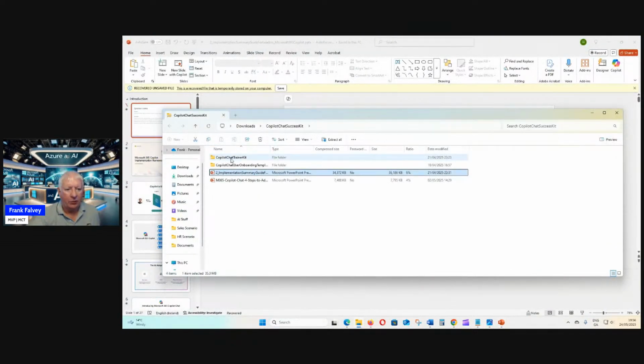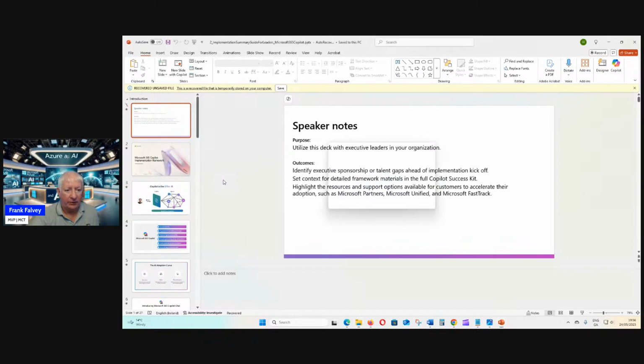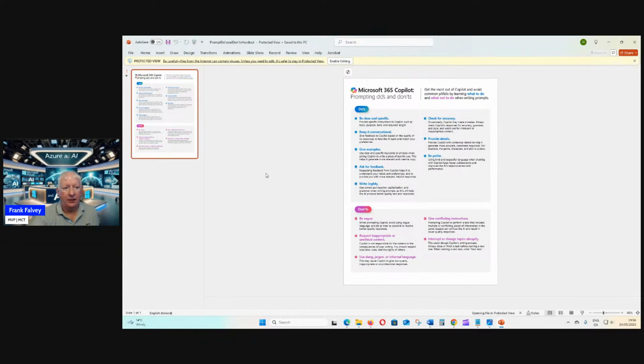So it's giving you the Copilot Chat Trainer Kit. There are 4 different PowerPoints inside here. So prompts, and we'll just go into this one for a second. There's just one slide here on prompts, do's and don'ts.